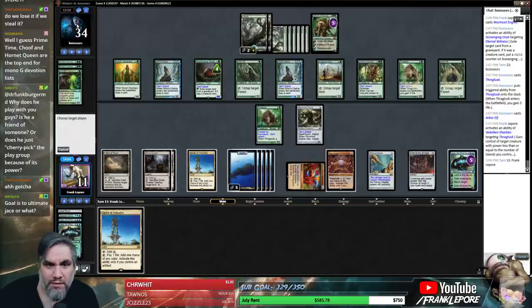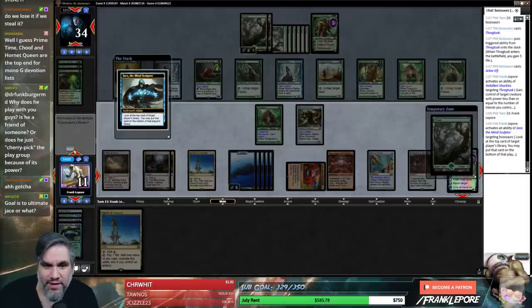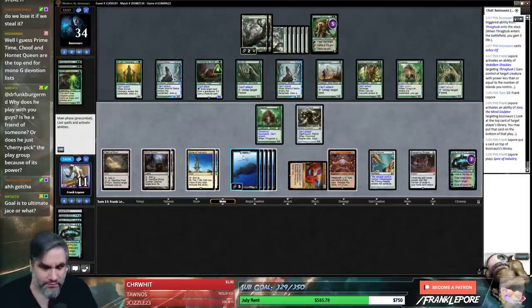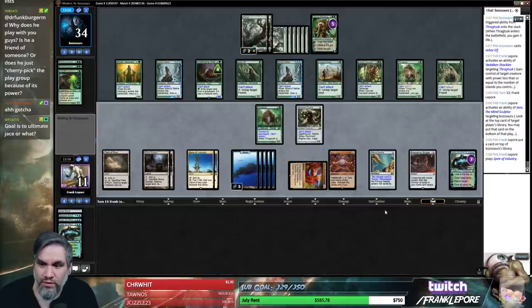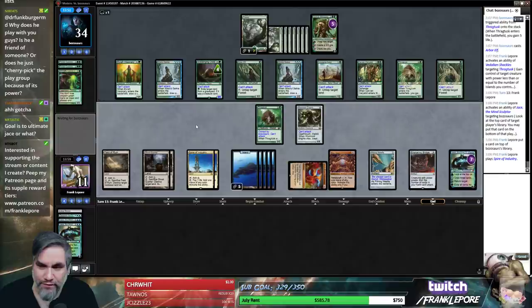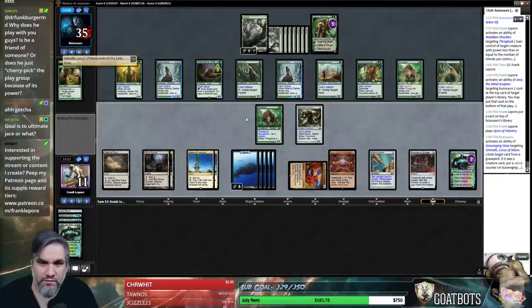Okay. I mostly just want to keep you off things that... Yeah, no, you can have that. Alright, well... So you draw a forest here. And if you had anything more exciting than a forest, you probably would have played it last turn, I would assume. Sure.